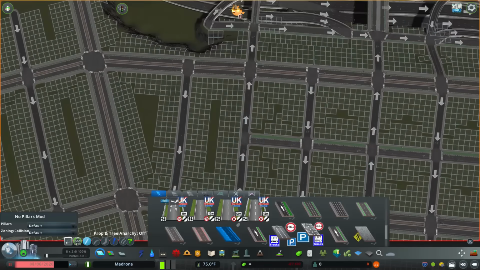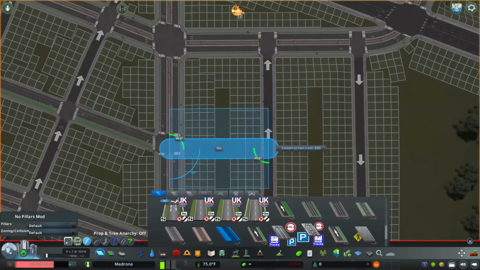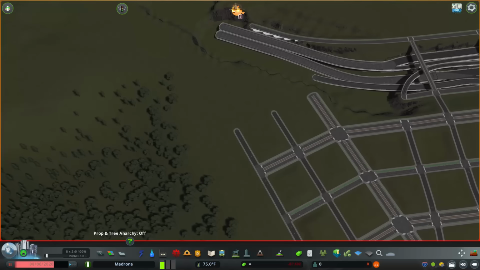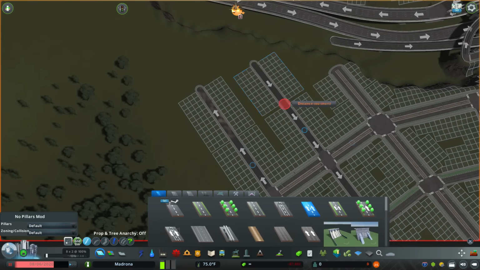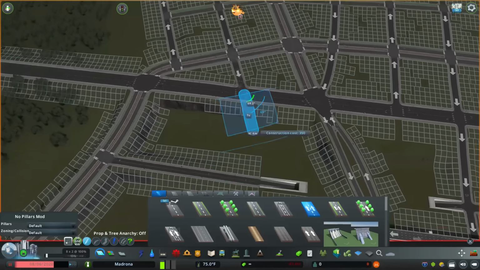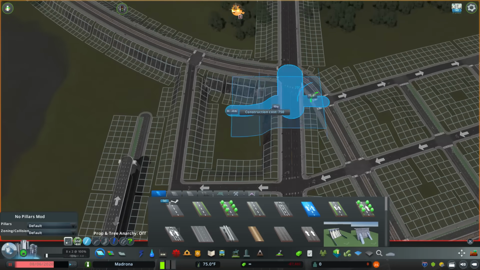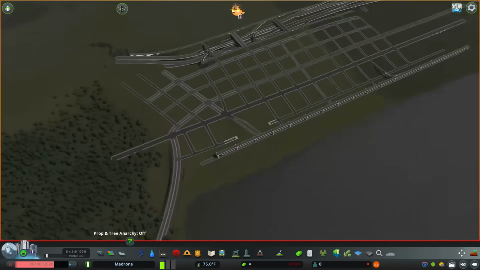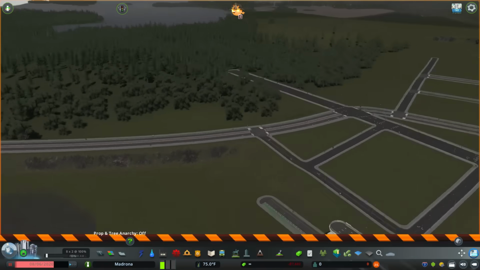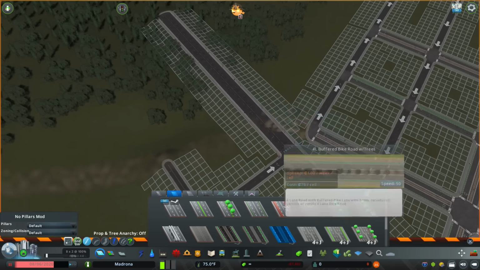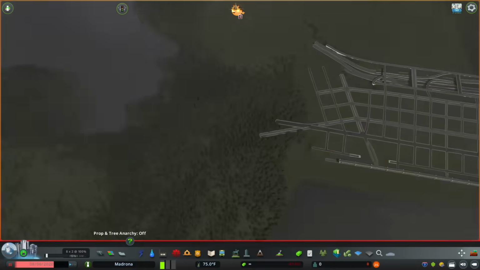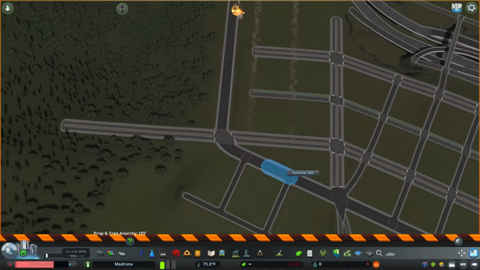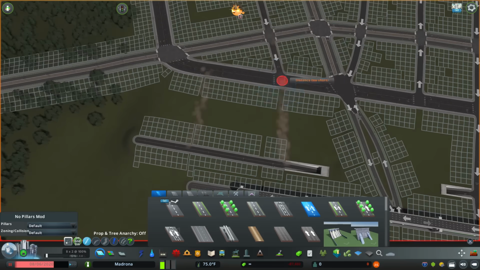Everyone, and welcome back to episode 2 of Columbia City, our project based on Seattle, Washington. Right now we are expanding the road layout of the downtown area. This episode is going to be really 3 main things that we're going to be working on. First of all, expanding the road layout like we are right now, trying to make it look realistic in terms of the different grid styles we use and how they transition from one avenue to another.